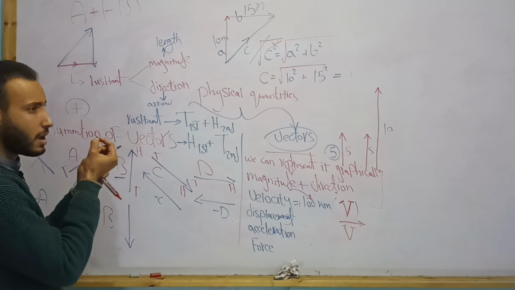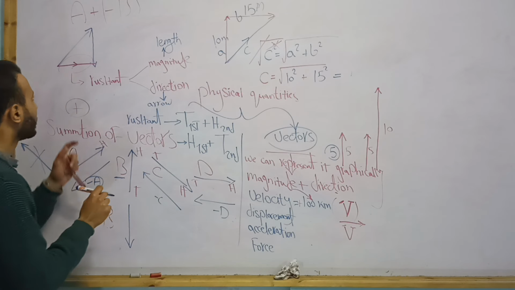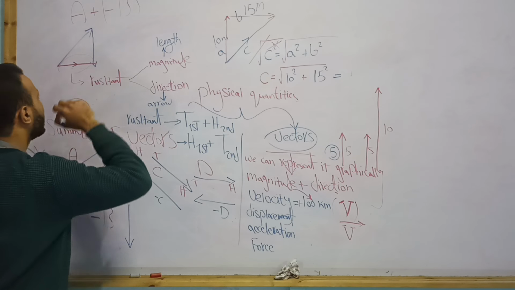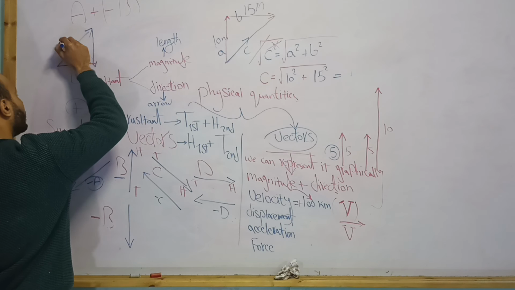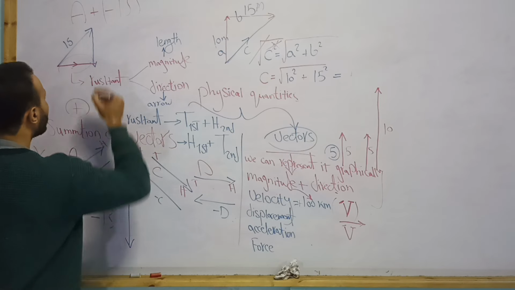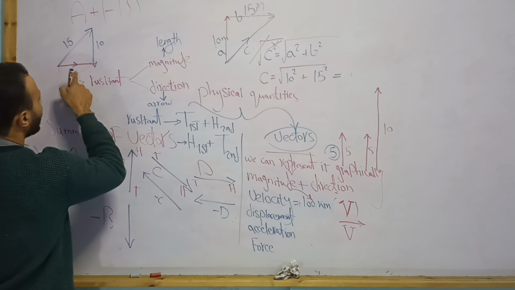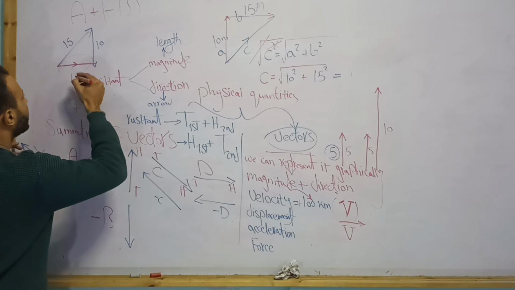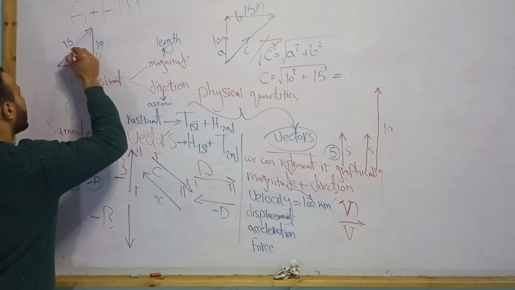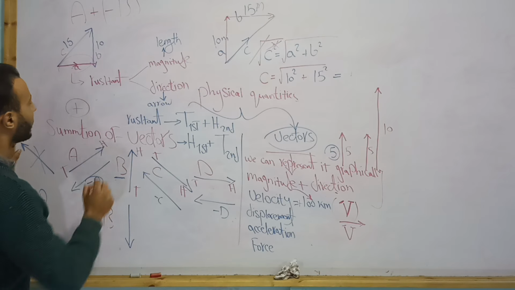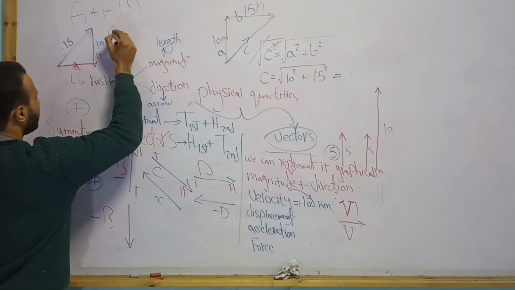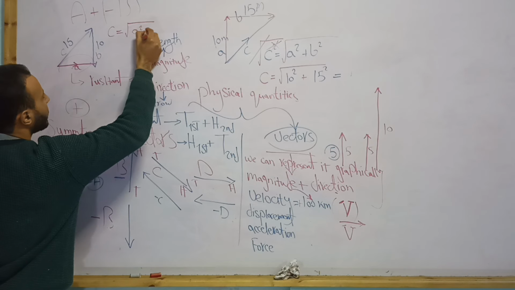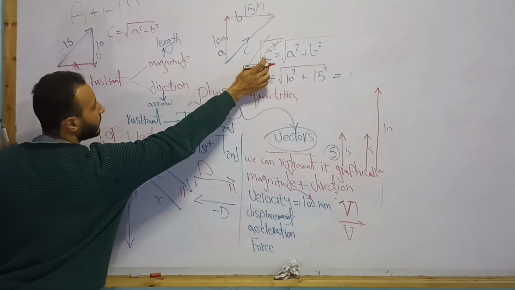It's a little bit harder, but it's not very hard. Like this one. He said when I draw a plus b, what if he gave me this one as 15 and this one as 10? How can you get this one? Okay, I'll write the rule. So this one is a, this one is b, and this one is c. Okay, and then c is equal to root of a square plus b square, as we wrote here.